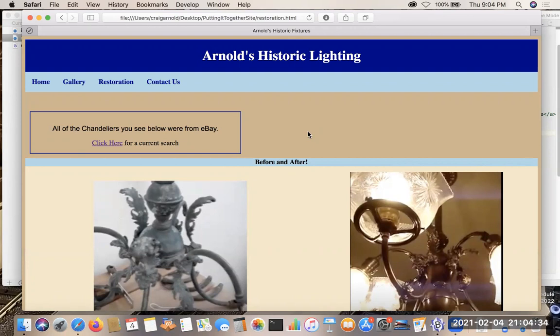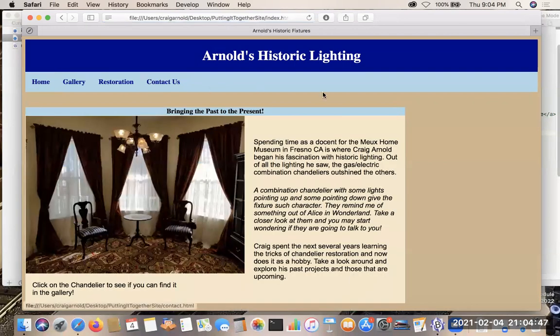Okay, with that said, let's move on to pseudo classes and pseudo elements. So I am going to go back to the home page because that's where I'm going to mess with most of the stuff. I'm going to apply it in the external CSS style sheet, so this is going to happen throughout the site, but I'm going to mainly work with paragraphs.